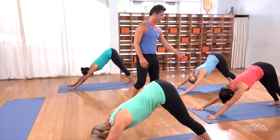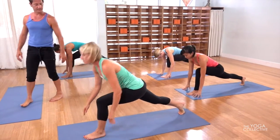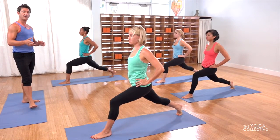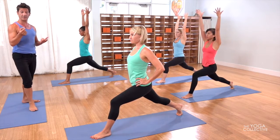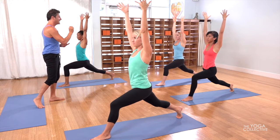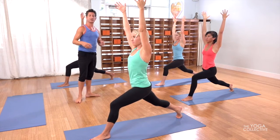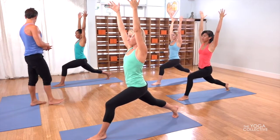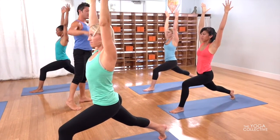Inhalation, and exhalation — step your left foot up between your hands. Inhale, draw the hands to the hips. You can see: still steady, the way they're moving, the breath and the motion are linked. Inhale, when you're ready, take your hands up. If you've been practicing yoga, you know this — it's really tough to move in this amazingly detailed way. Because it is slower, it's actually harder and will make you sweat more. It really integrates the muscles and the fascia that literally webs the body together. Couple breaths here — enjoy. Take a deep inhalation, and exhalation release, downward facing dog.